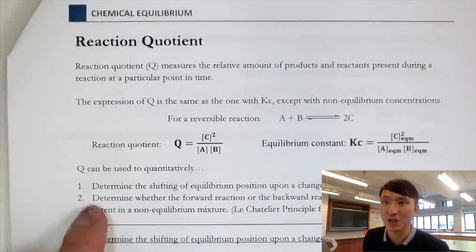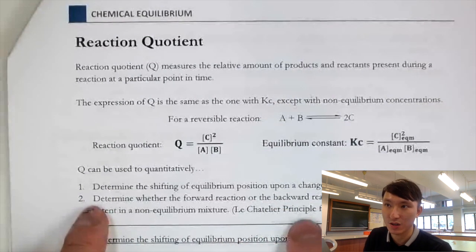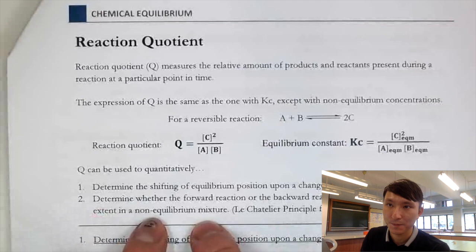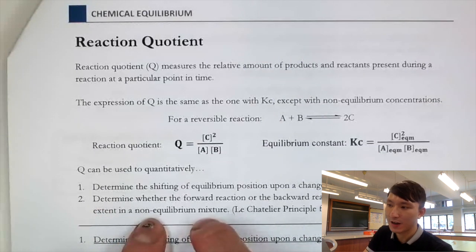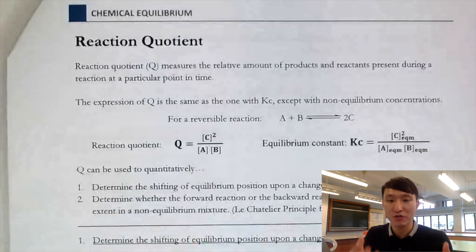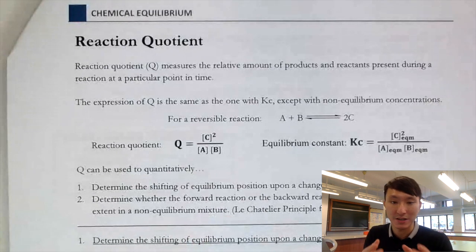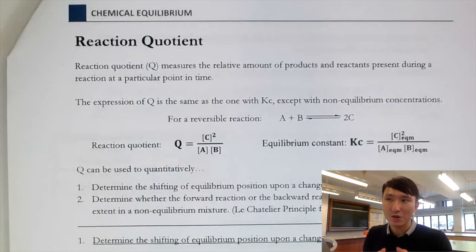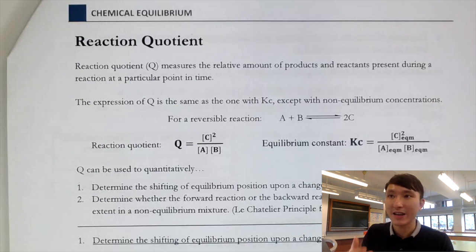Now the second function, the second purpose, is something that Le Chatelier's Principle cannot do, which is when we start off with a non-equilibrium mixture. Now imagine you have some reactant, some product which combines to form an equilibrium system, and you simply dump them into a beaker. And the question is whether or not you can predict there will be a faster forward reaction or a faster backward reaction. You realize that using Le Chatelier's Principle, you don't know it. You don't know because there is no change occurring on the equilibrium mixture.